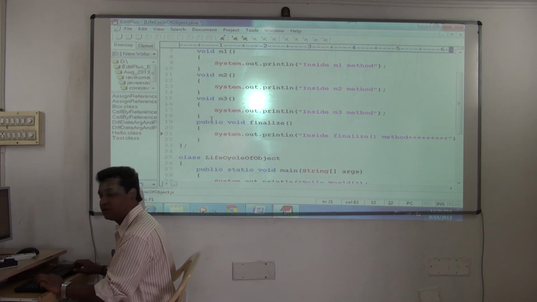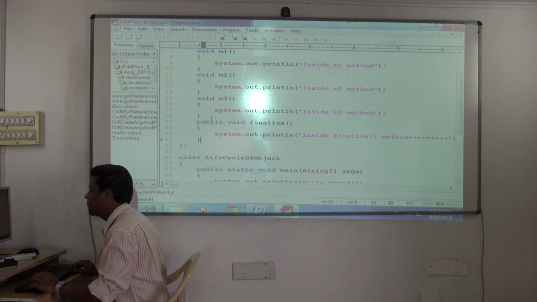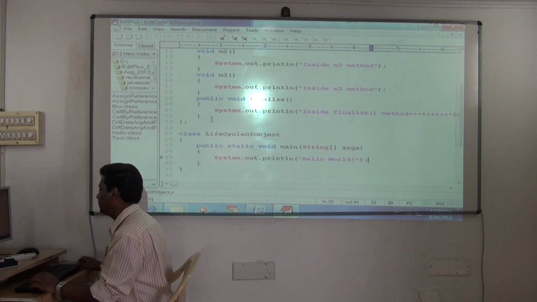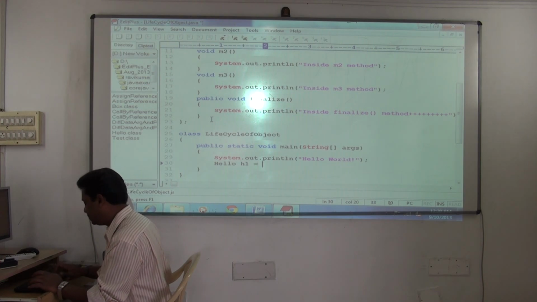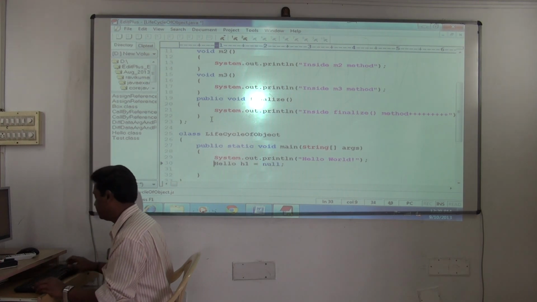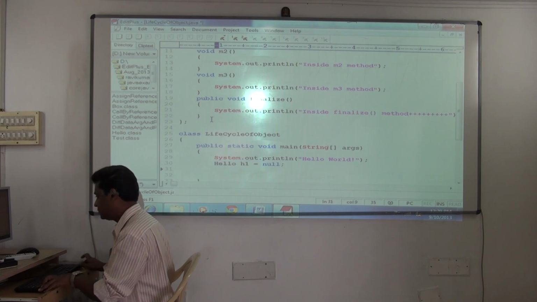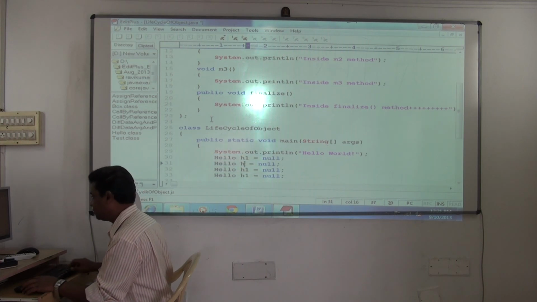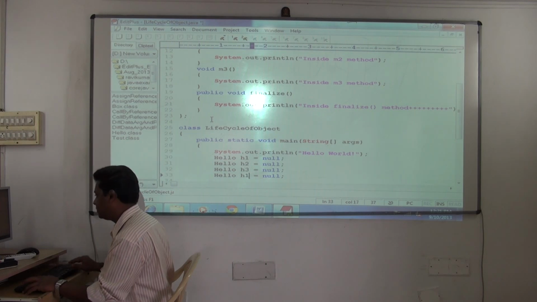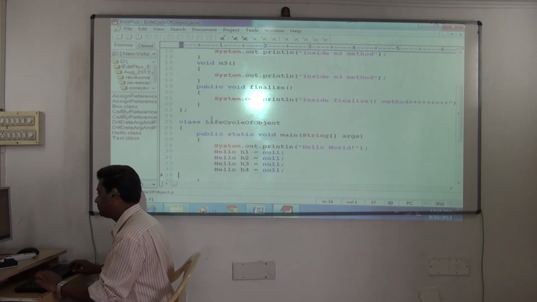Anyway, this is just your output. You can put anything like this, so it will be identified. Okay, now see this. Hello H1 is equal to null. Now you can write H2 is equal to null, H3 is equal to null, H4 is equal to null.